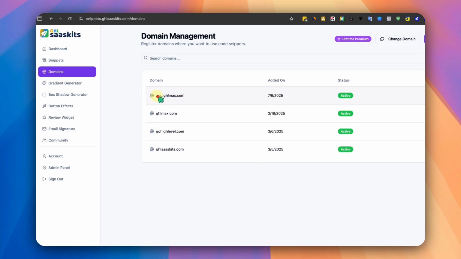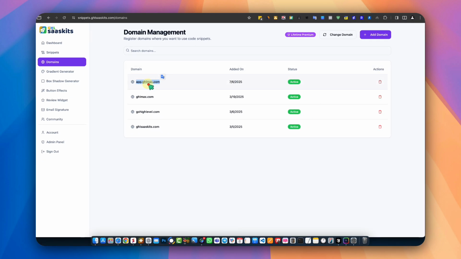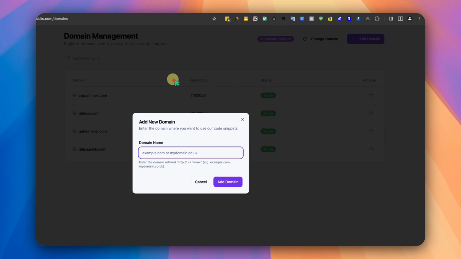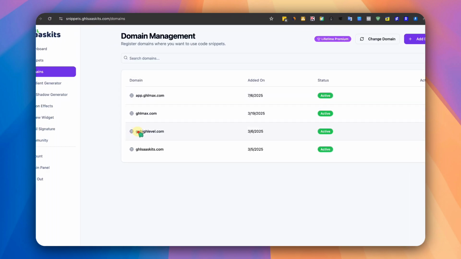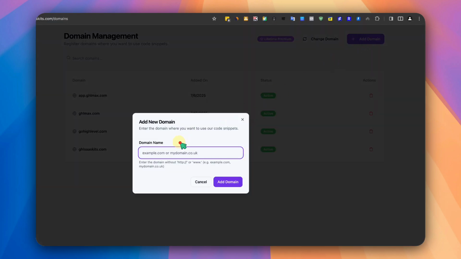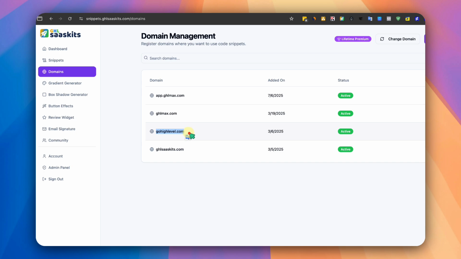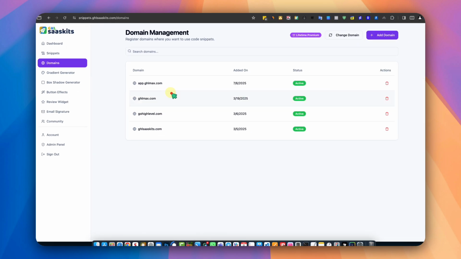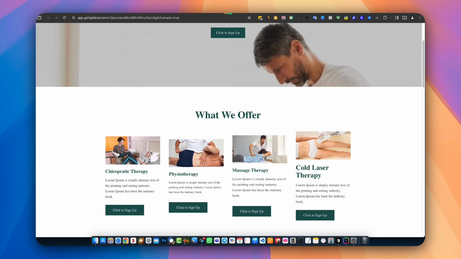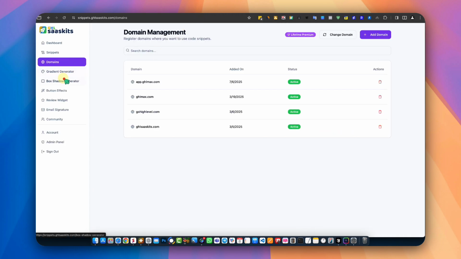If I want to use this domain as my preview domain, then I need to add this domain here by clicking add domain. But if I want to use the GoHighLevel default domain as my preview domain, then I also need to add this. You can see I already have added both of them. Let me show you how you can generate the code for this now.